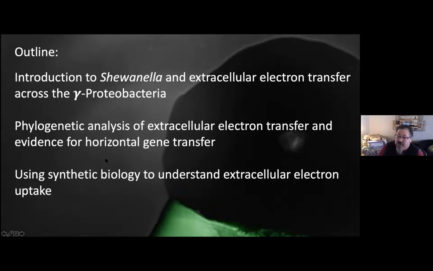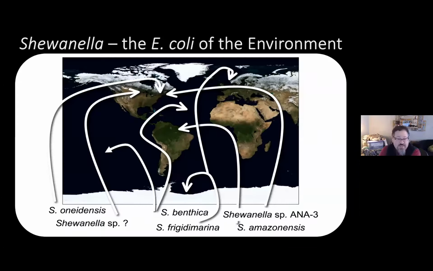And then finally, we'll talk a little bit about using genetic methods, or the more fancy way of saying it, synthetic biology, to understand extracellular electron uptake in iron oxidizing bacteria. As I mentioned a little bit ago, and for people that have just popped in, if you have questions along the way, feel free to interrupt. I do have the little chat window up if you want to throw in a chat. Otherwise, I'll be happy to answer questions at the end too.